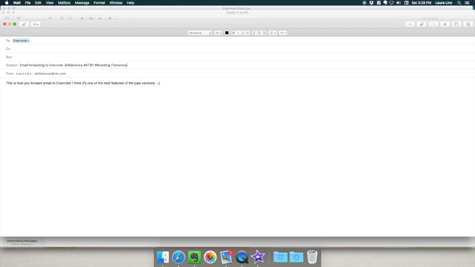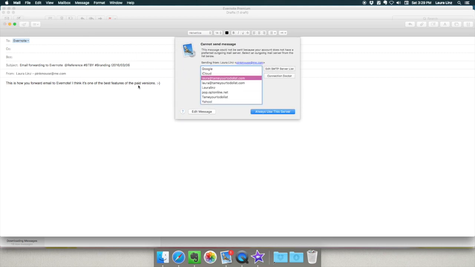The dating format for Evernote is year/month/day. So it would be, for example, if we were going to do it, it would be 2016/03/06. And let's see if I got this all right. There's spaces, it looks right. Now we'll see how that works, see if I did it right.